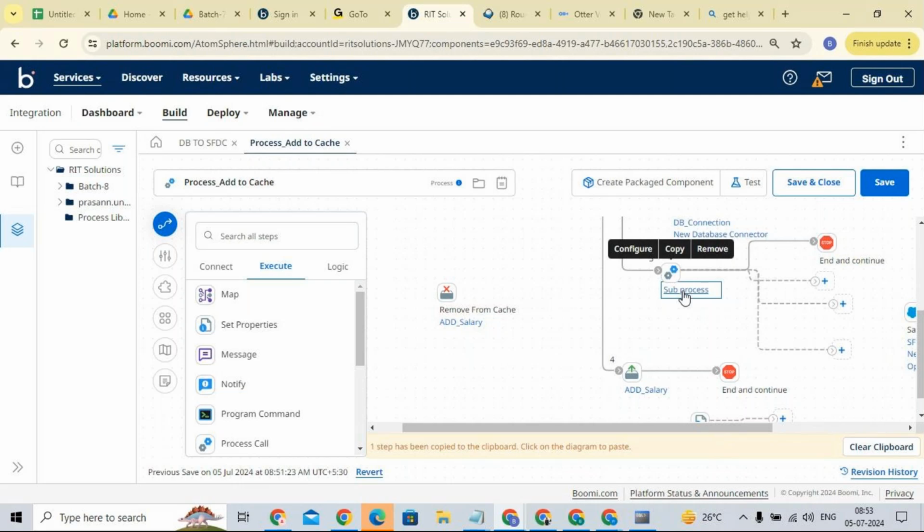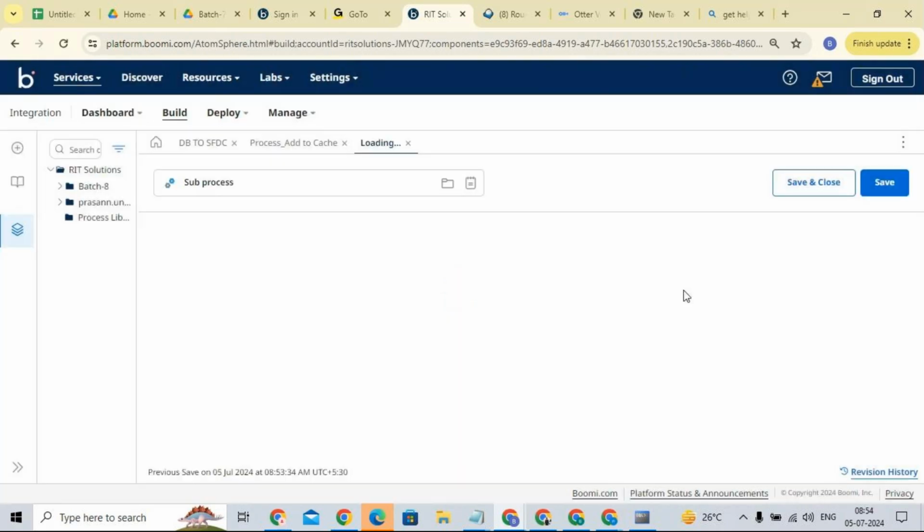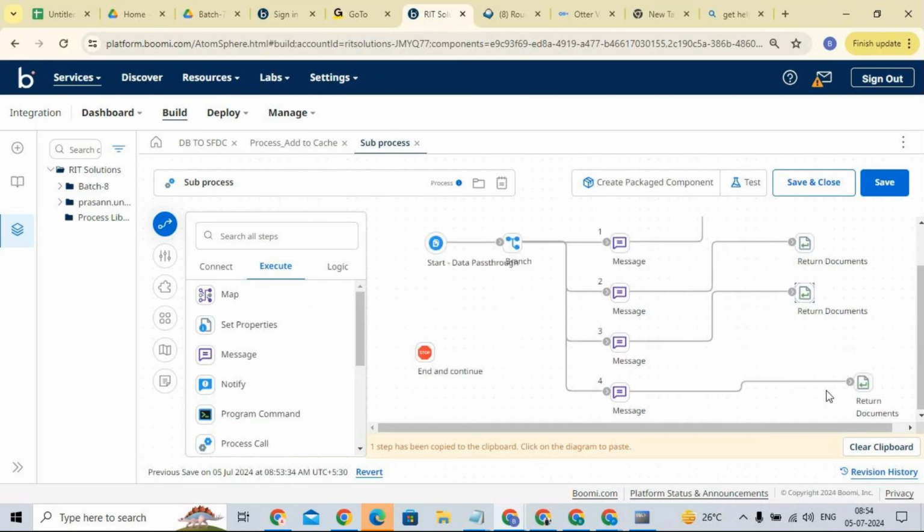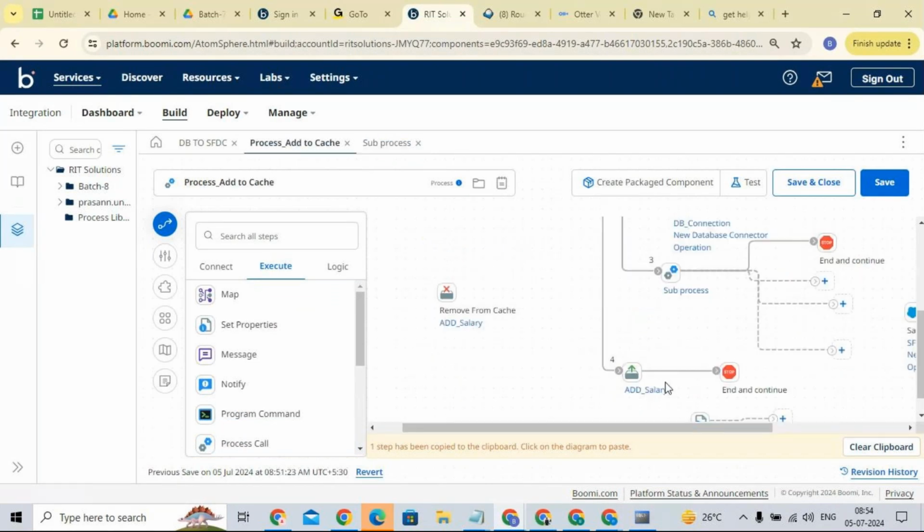If I come to the sub process, this is one path, this is another path, this is another path, and this is another path. Which path is coming from which Return Documents shape? We don't know, right? Then how can we find out?